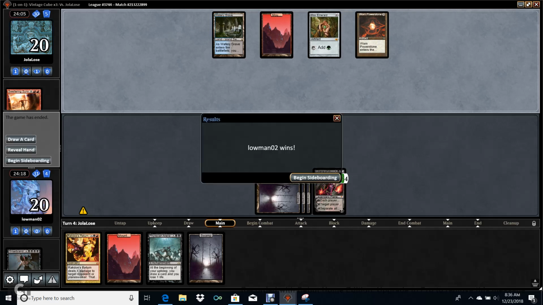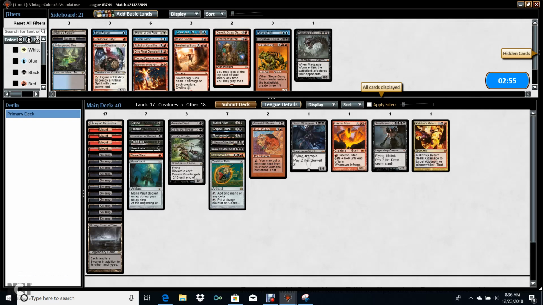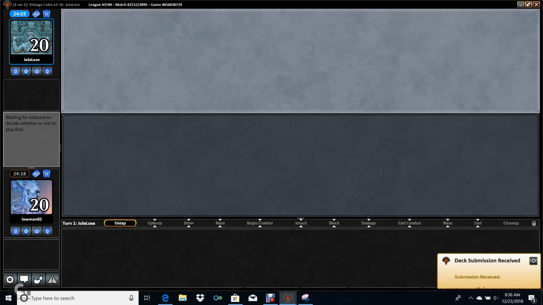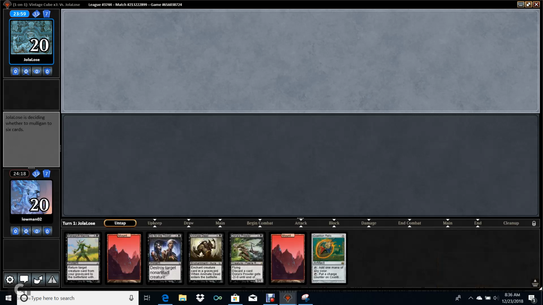Now the pressure's... Oh, they just give up. Wow. All right, well, let's begin sideboarding then. Evidently, Liliana was something they did not want to see very much. Do I want to go more aggressive? No, I'm just going to sub. See what they do. I didn't see enough. Liliana was enough.